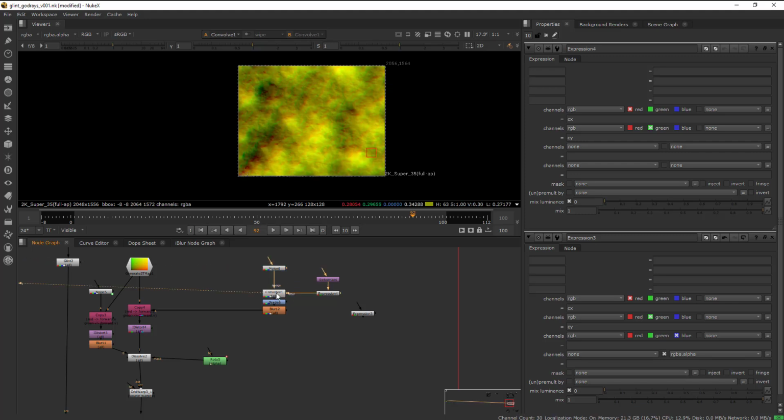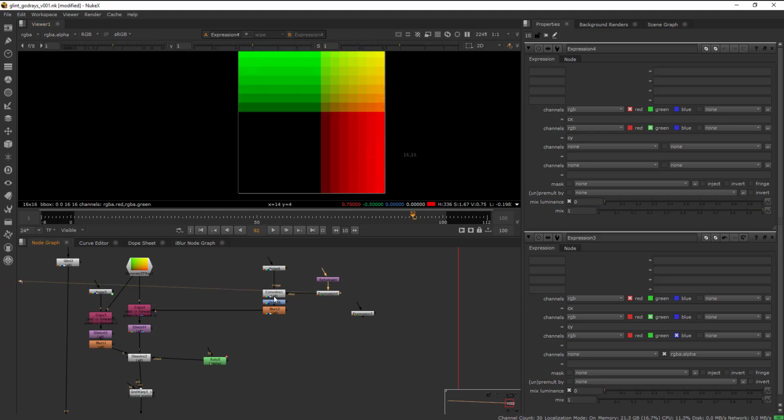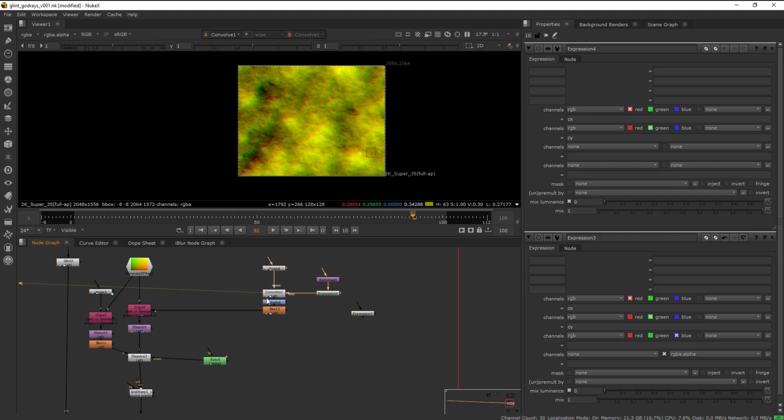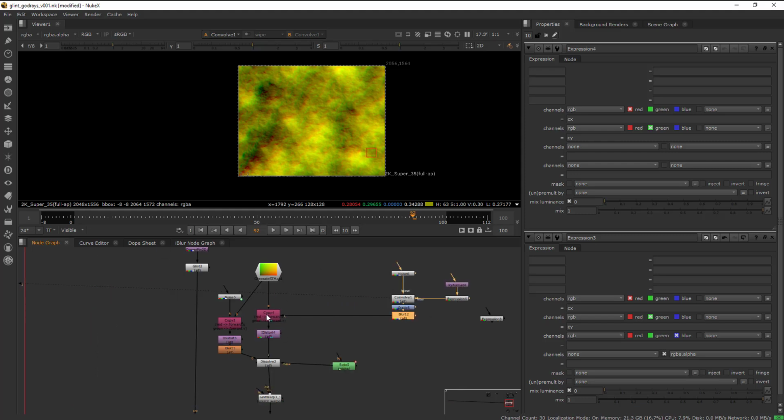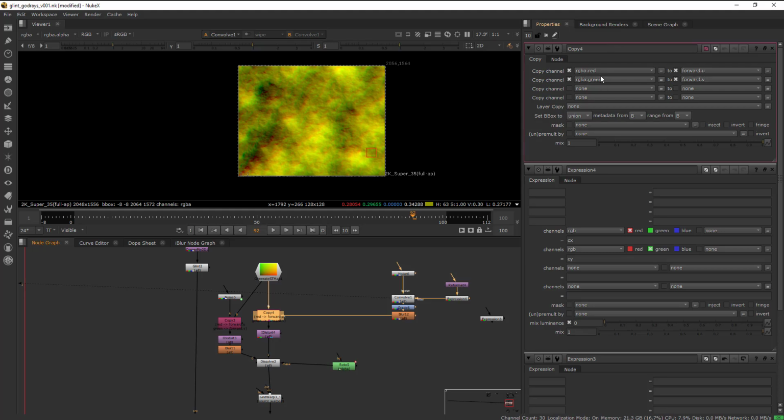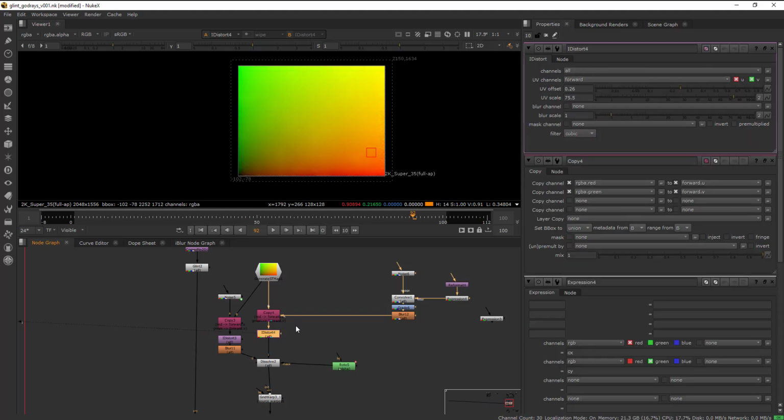Okay, we are faking normals using this kernel processed by this convolve node. We are faking normals for the texture, and we are feeding these normals into our main STMAP using this copy. So we are copying the red and the green into the forward U and forward V, and these two are then used by the iDistort to distort our fire.